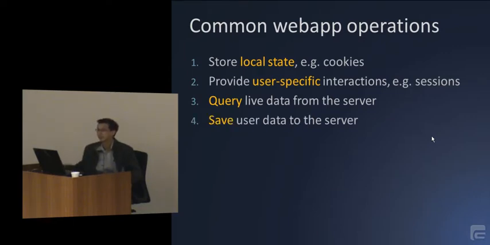The fourth one is the reverse. Instead of pulling data specific to the user, you want to save user data to the server. For example, your application allows the user to create a placemark, and you want to save that placemark on the server. On your client side, you have all the data in JavaScript, right? You have the coordinates, the placemark name, the contents, everything. You've got to somehow transmit this to the server, and on the server side, you must somehow be able to save it to a database.